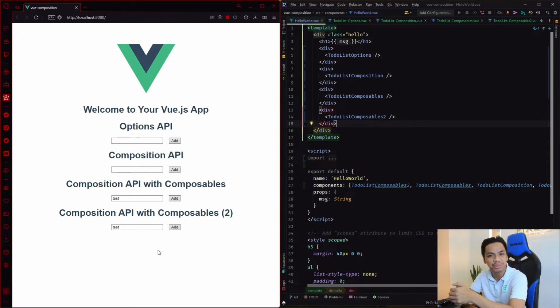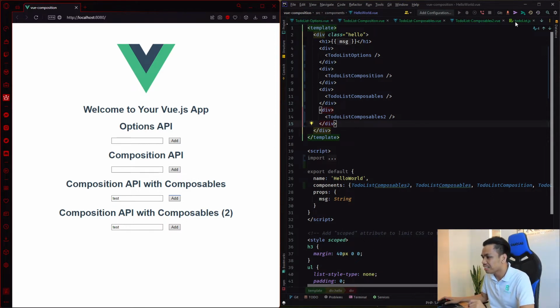Basically, with composables, you are now able to create your very own data store. So in a sense, it's somewhat akin to Vuex in its implementation. So you can basically create your own Vuex store if you get the idea, right?